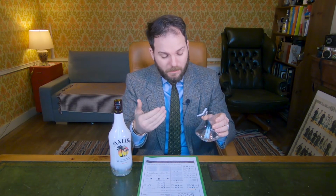Then when it comes to the nose, very unctuous. It delivers notes of coconut, a little bit of wax and vanilla. The bouquet isn't overly rich, it's not intense. The diversity of notes is very simple. And again, in terms of complexity, there isn't much there. But then at the same time, is this really that kind of rum beverage? Well, we'll jump into the palate and find out a little bit more.